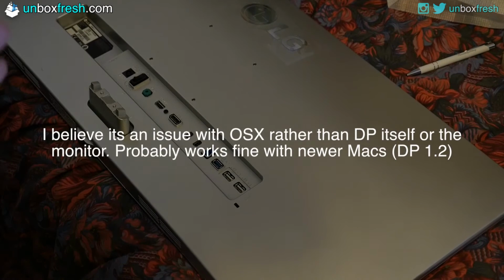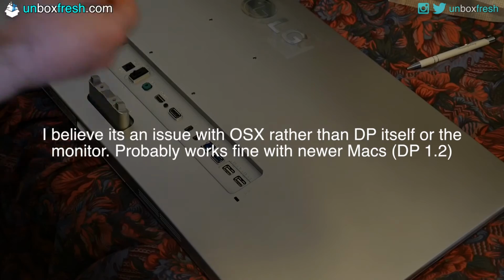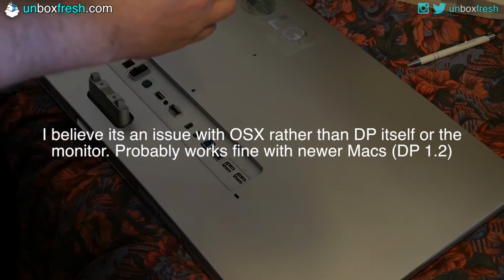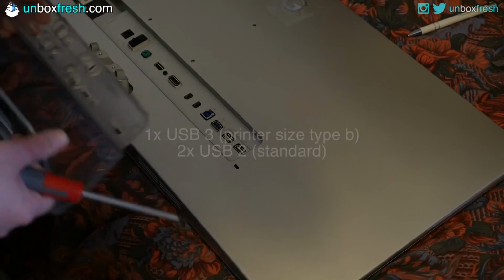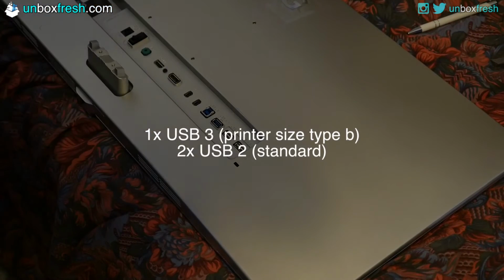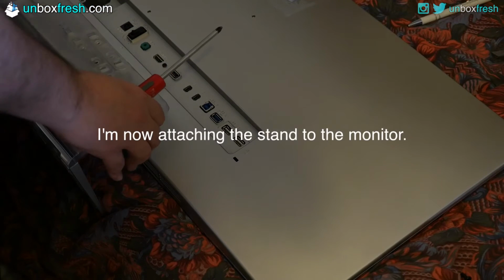You got display ports. 1.4 works fine with a Mac Pro 2010. 2.1 or whatever it is doesn't work very well. It's a bit dodgy, glitchy. You got USB 2.0 upstream. I think 3.0 is there as well. I'm not sure.